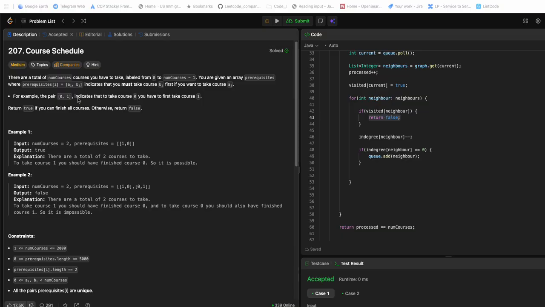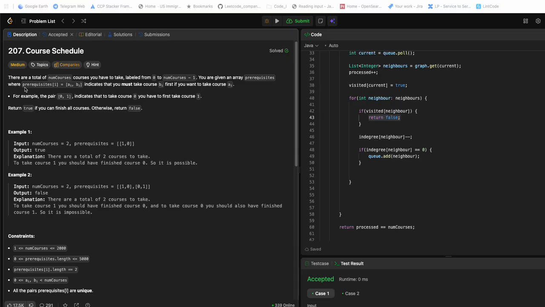Now let's go and read the question. Topological sort, Course Schedule, number 207 on Leetcode. There are a total of numCourses courses you have to take, labeled from 0 to numCourses minus 1. You are given an array of prerequisites where prerequisites[i] is equal to [ai, bi], an ordered pair of ai and bi, indicating that you must take course bi first if you want to take course ai.